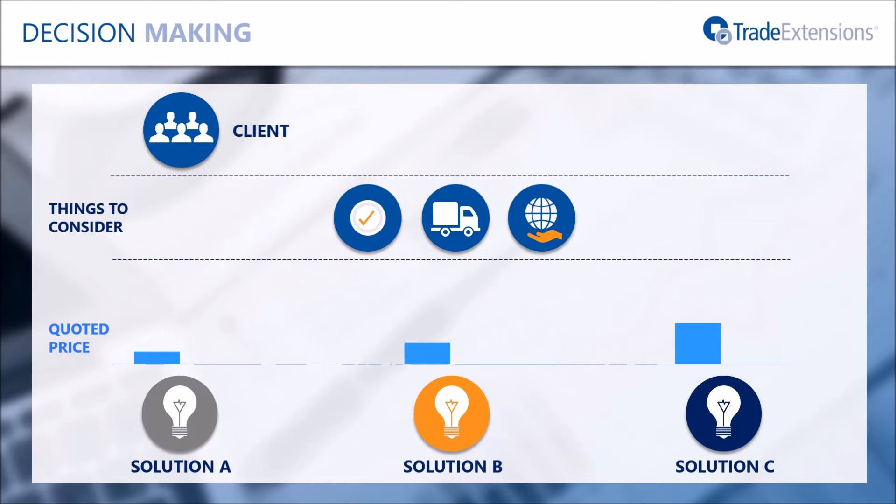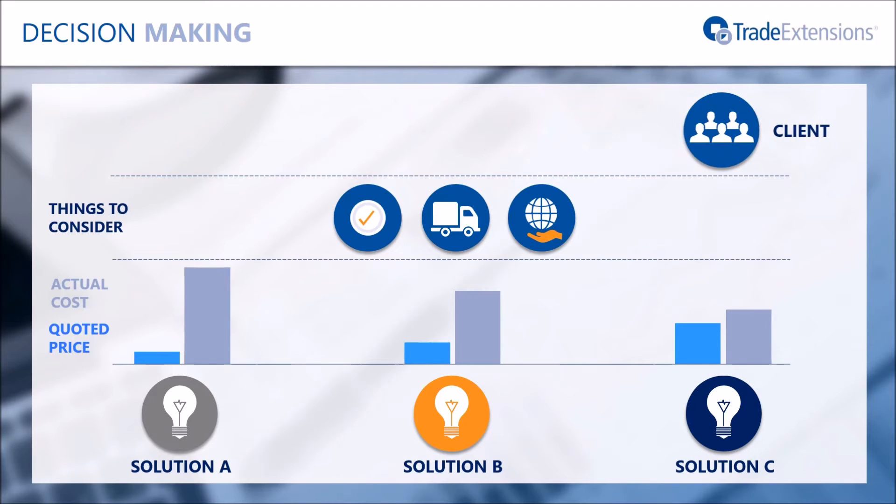We can see this by considering the following example. What we seek to demonstrate here is that the cheapest solution — often found by simpler processes such as auctions — is often not actually the lowest cost solution. This can be due to operational constraints, changeover costs, or similar hidden costs. If these issues are combined with a buyer's need to consider other non-price factors, such as service quality or the need for sustainable solutions, the decision-making process is often beyond the capacities of the human brain. What TESS allows you to do is model scenarios, taking into account these factors in isolation or in combination, until you find the ideal optimised solution. It will mean compromises, but as a buyer you will see the impact of these compromises on the potential savings you leave on the table.